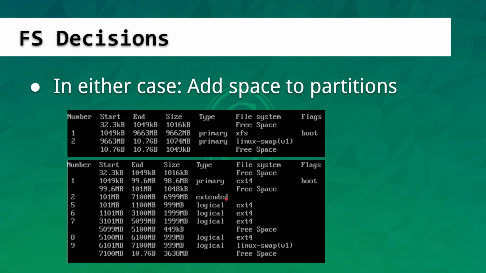We have an extended partition that contains a 7 gig partition of extended stuff, but inside that we have a 1 gig logical partition, a 2 gig, a 2 gig, some padding, a 1 gig, and a 1 gig. And then at the very end, we have an amount of free space. We have about 3.6 gigs or 3.5 gigs, or it may just be 3 gigs, I can't remember, of free space after line 9. I can't go down there because the presentation controls will pop up. But so if we wanted to add that free space, we have to do some finagling a little bit.